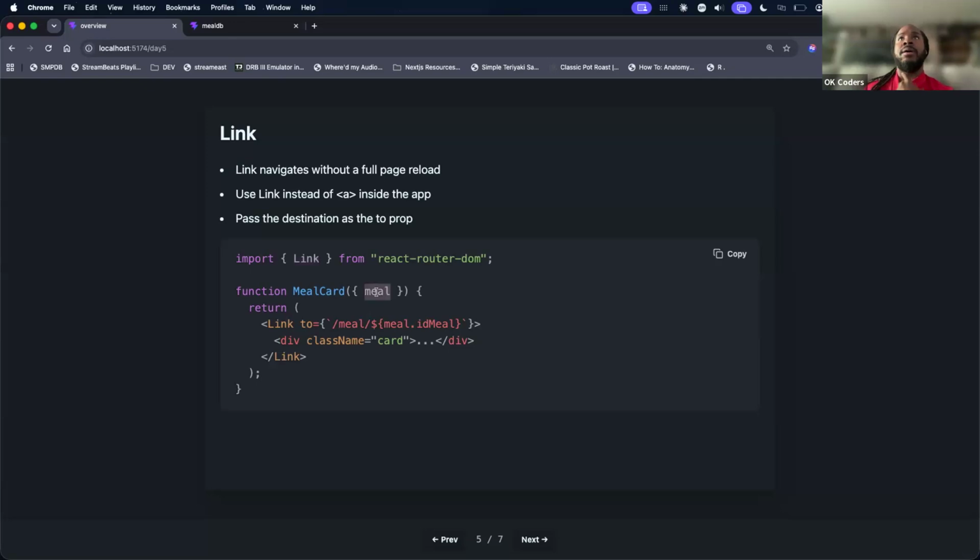So right here, we're going to update our meal cards to use this. As you can see, it has that meal, like we mentioned, and then that meal parameter, and we are dynamically passing that ID, which is going to be our id meal, because we know our meal IDs are unique. So that's how we're going to identify which page we're going to.